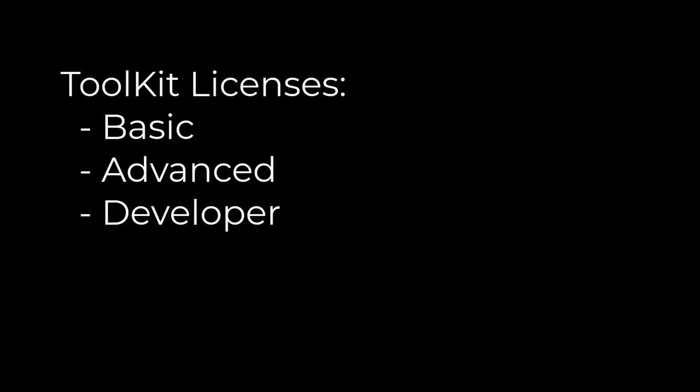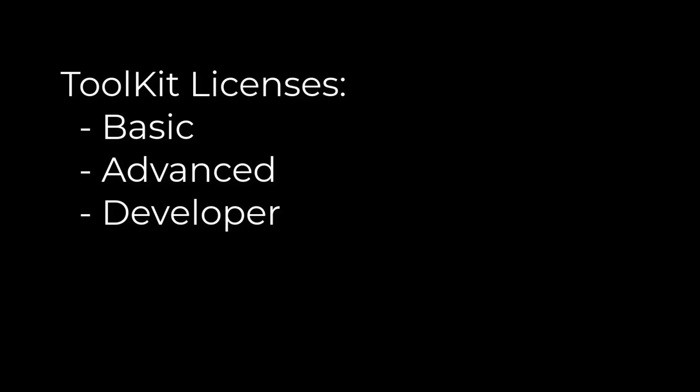ToolKit has 3 license levels: Basic, Advanced, and Developer. The Basic license is free, and allows users to use existing ToolKit-created tools to configure, calibrate, monitor, and troubleshoot their Woodward-based product. The Basic license also allows the creation of a quick tool, but the quick tool cannot be saved. The Basic license limits live trending and data log viewing to 3 plots.